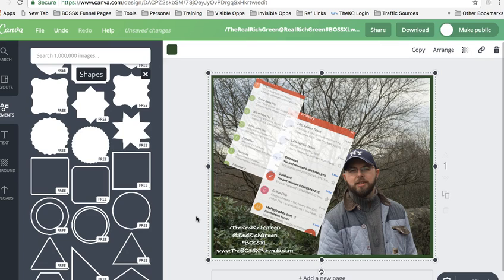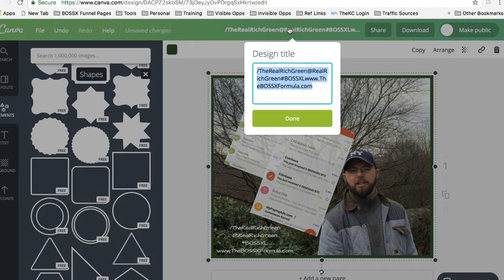Is there anything else we want to put on there, really? No, I think that's sufficient, isn't it? Yeah. So what you're going to do is it will automatically create a name for the image up here. You can click on that and give it a new name. So the name it gives it is just the first words that you typed in. So we will go with, let's have a look, what date are we on? 9th of March.